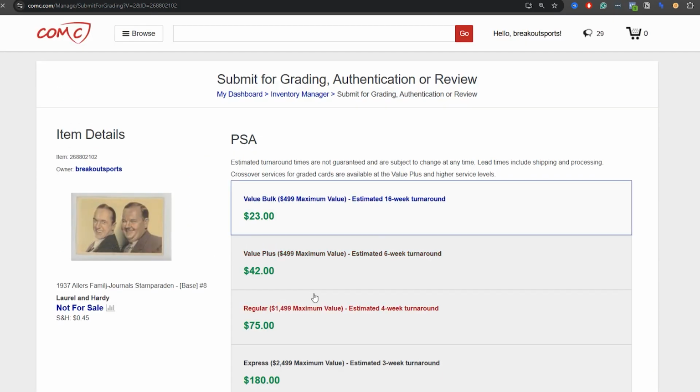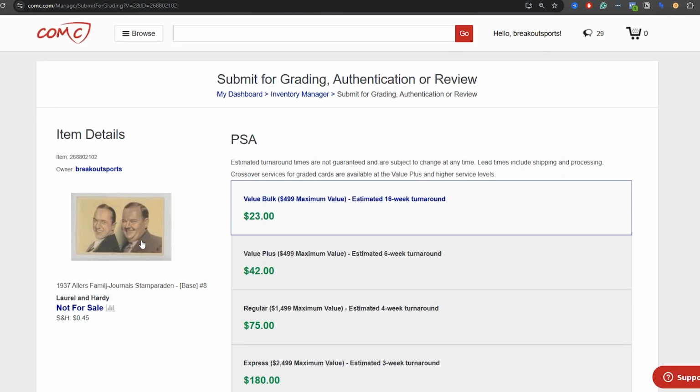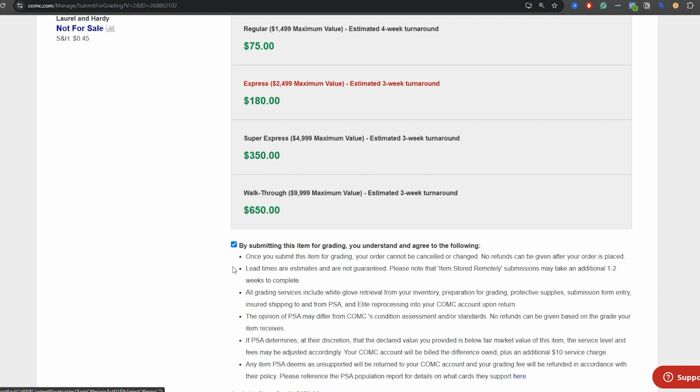You understand, you agree to the following, right? So it's just going to go through there. So I'm going to be in this item for $43. Again, a PSA 1 recently sold for $99. I'm not too concerned on that side of things. Even if I sell it for $80, I'm essentially doubling my money. It's going to be tied up for a little bit, but that's fine. So use $23 in store credit to submit this item. And yeah, I think we should be good on that side of things.